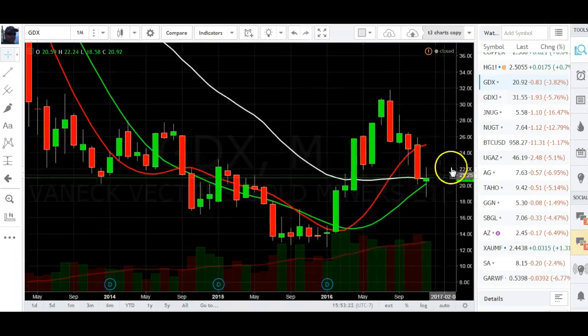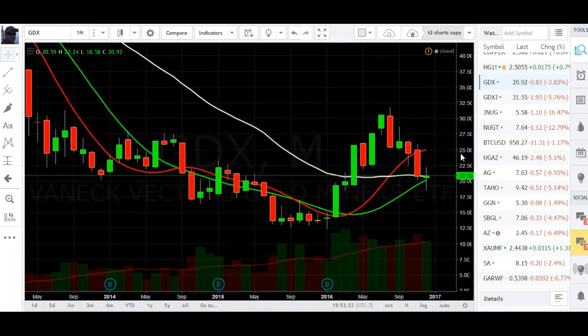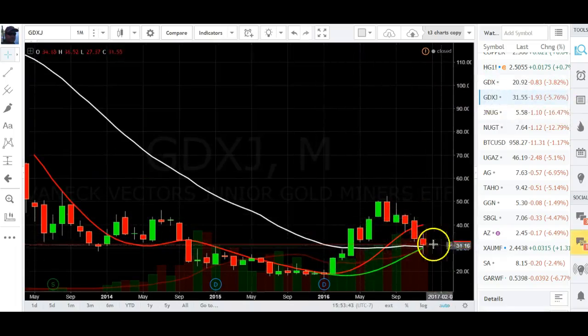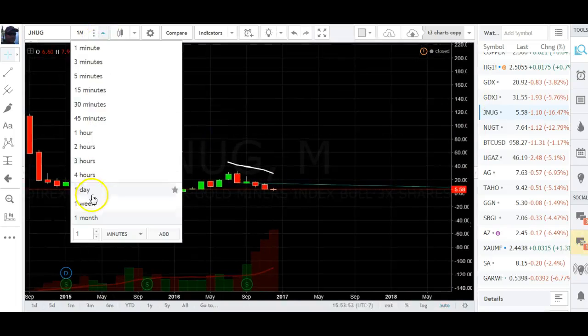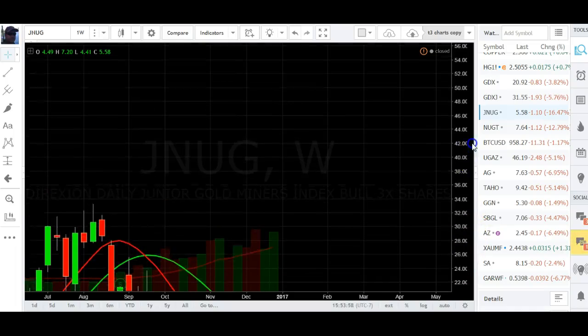You can see the 13 average moving up. See the 8-day still moving up. Both are starting. 13 is going to be crossing here shortly. Pretty nice. Can't complain about that chart pattern. Bullish retrace. Again, JNUG is below the 34 on a monthly, so it'd be nice to see a cross on that soon, or a push into.